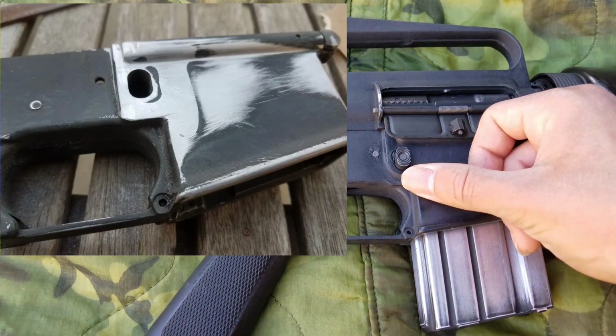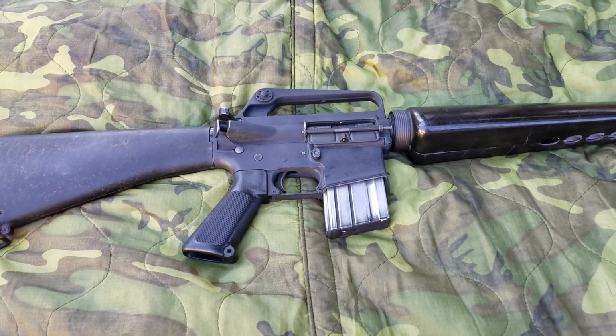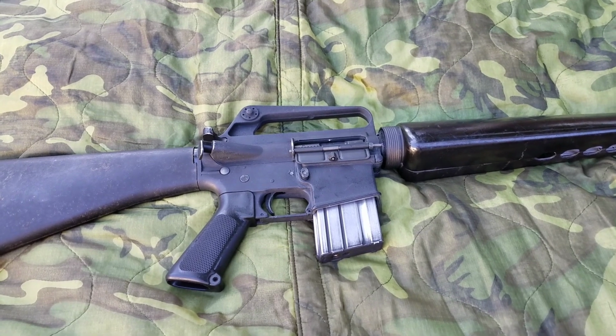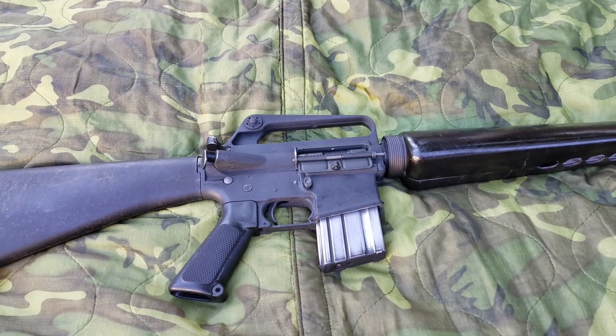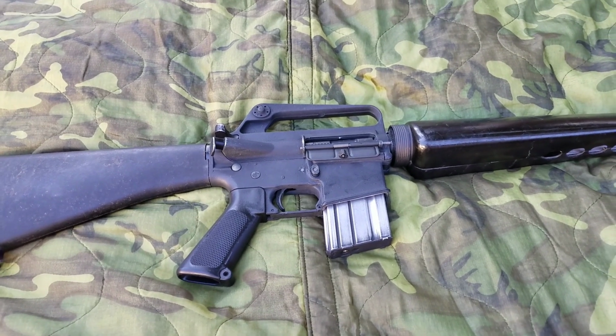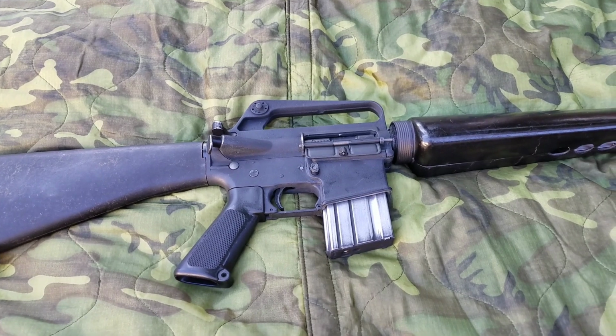I used a drill to get certain angles. It was extremely difficult, and I highly suggest, if you guys are planning on doing this, just buy the proper tooling, or I guess just be prepared to have a difficult time. But overall, it was worth it, honestly. I'm really happy with how this looks. You never see anybody with an XM16, so that's really cool.